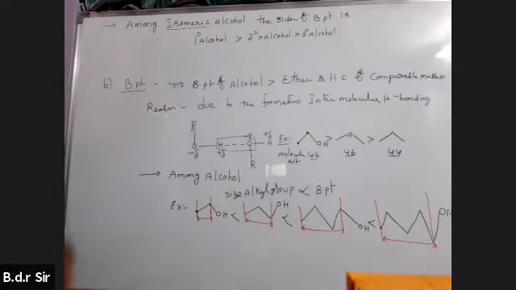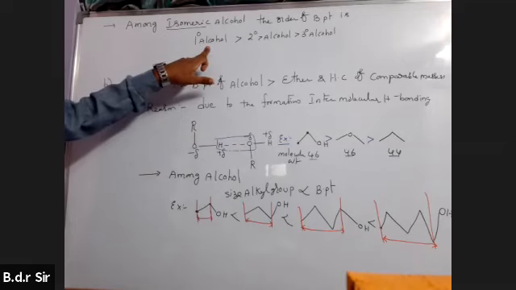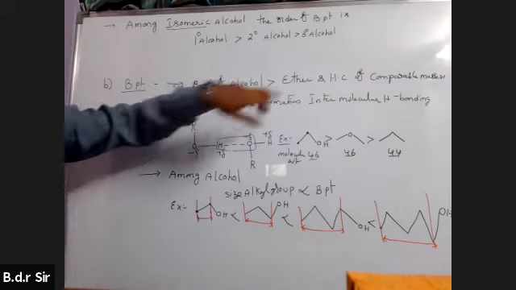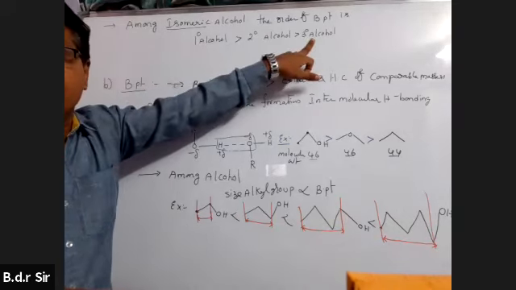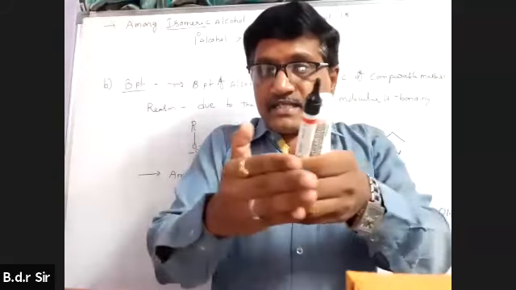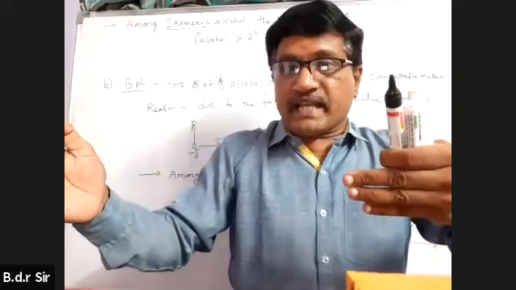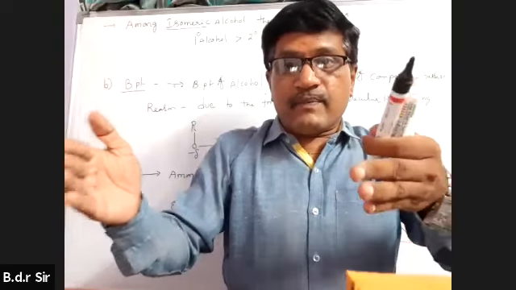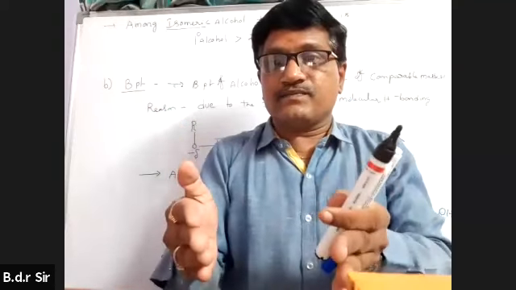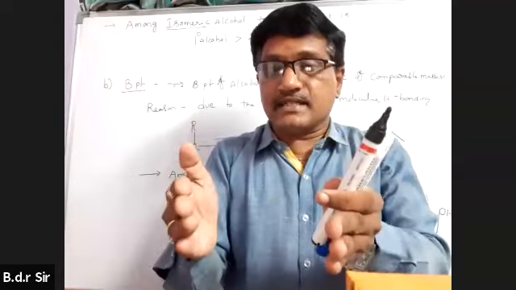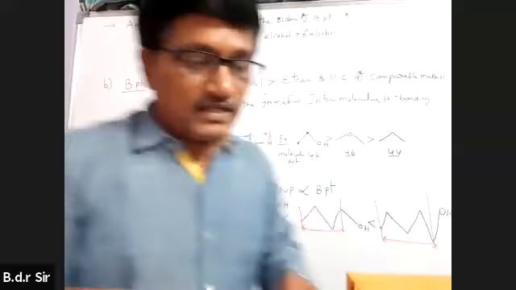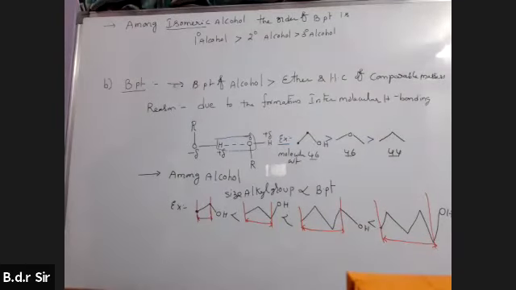Why does primary alcohol have the highest boiling point compared to secondary, and compared to tertiary? Here there is only one reason. In primary, the surface area of the alkyl group is greater. If the number of branches increases, the surface area of the alkyl group decreases. Surface area decreases. Hence their boiling point decreases because of the decrease of van der Waals forces. If you have any doubt, we take one example.